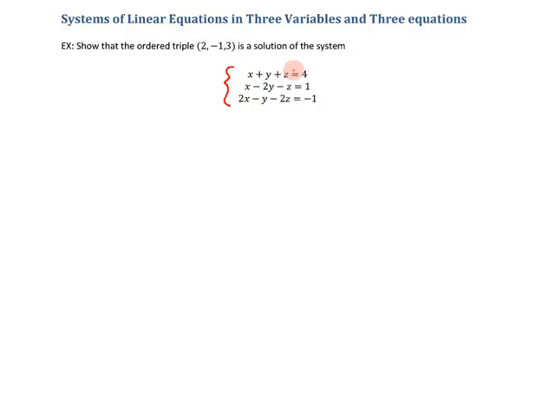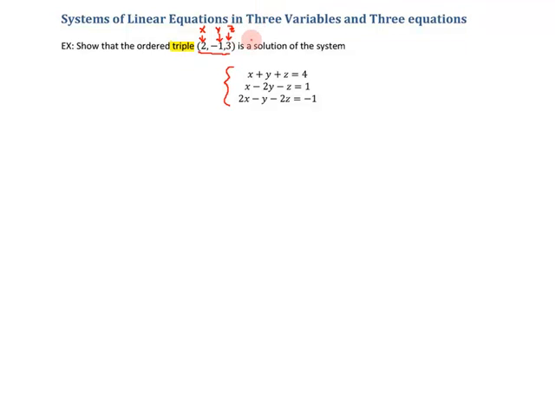Okay. Now what we want to do is verify that this system has the solution (2, -1, 3). Now I've called this an ordered triple instead of an ordered pair because there are three numbers. But the order is significant. And just like before, the first one, just like in an ordered pair, would represent the x variable. The second component of that ordered triple represents the y variable. But now we have a third variable, and so the last number represents that variable, which makes sense if we're only going to consider three variables to consider x, y, and z.